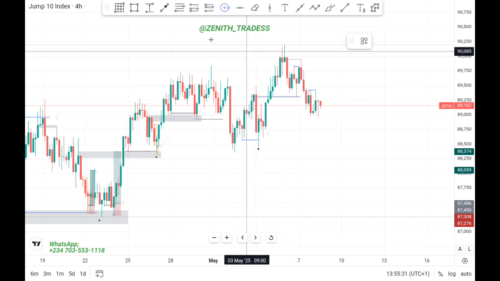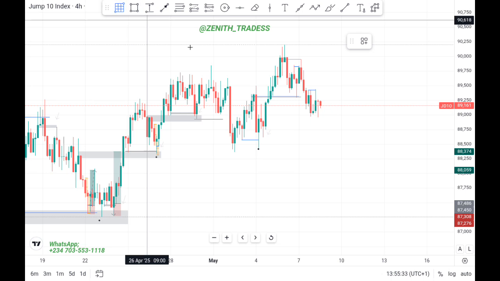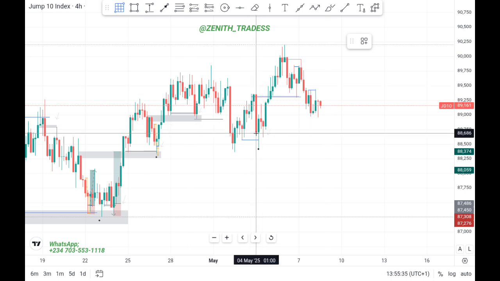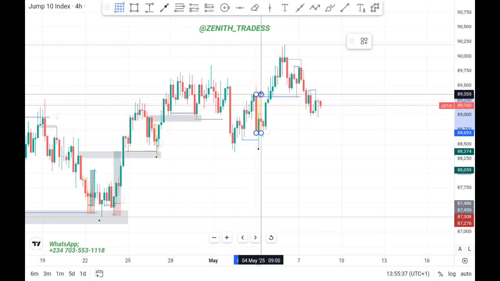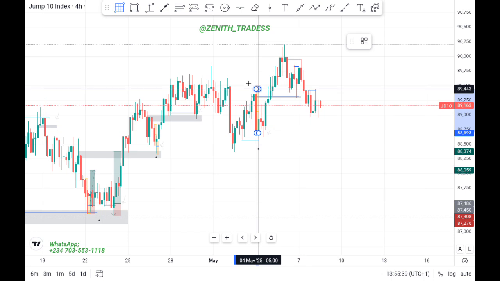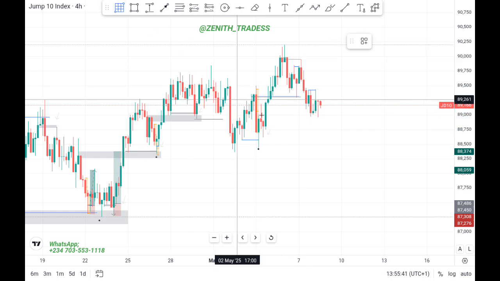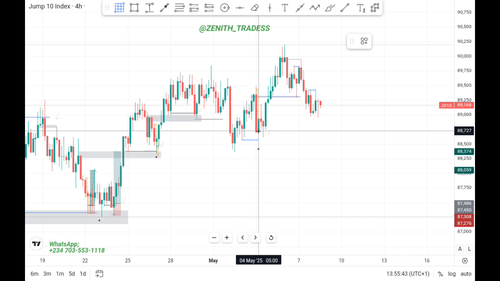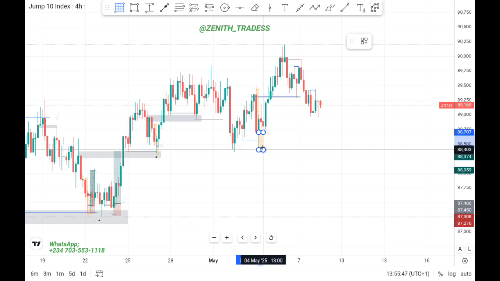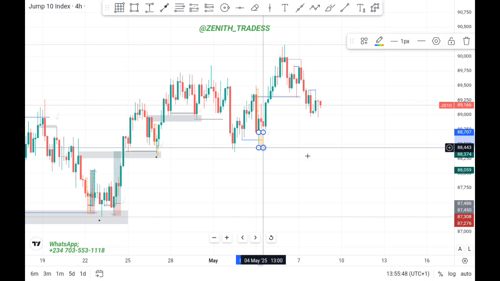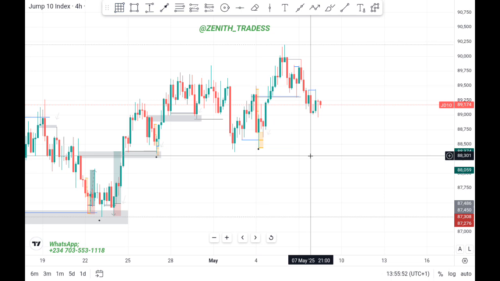Let's even draw the CRT. There's no need for us to cycle it again because it's close to the recent price action and we can see it. So here, this is the range candle, right? Then this is the range, the wick we are trying to draw. This is the wick that price will come back to. Let's go to M15 and find out.